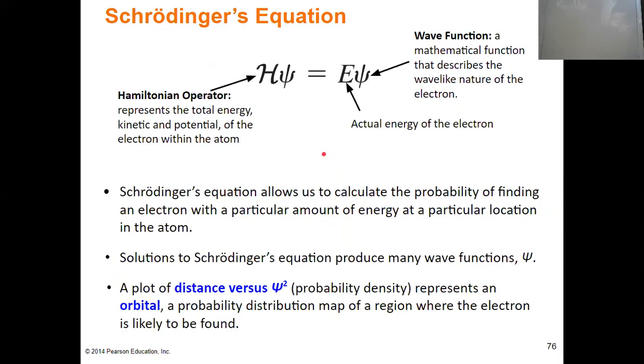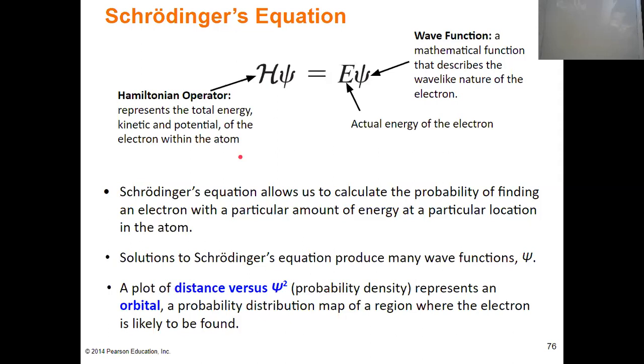So this monster right here is called Schrodinger's equation. This is one relationship that's supposed to tell us some more information about the location of an electron than we would normally have access to. Schrodinger's equation is all about probability and the probability of finding an electron somewhere. It looks like a big scary mess, but we're not so concerned about the math part of this. What we are more concerned with is what this thing means.